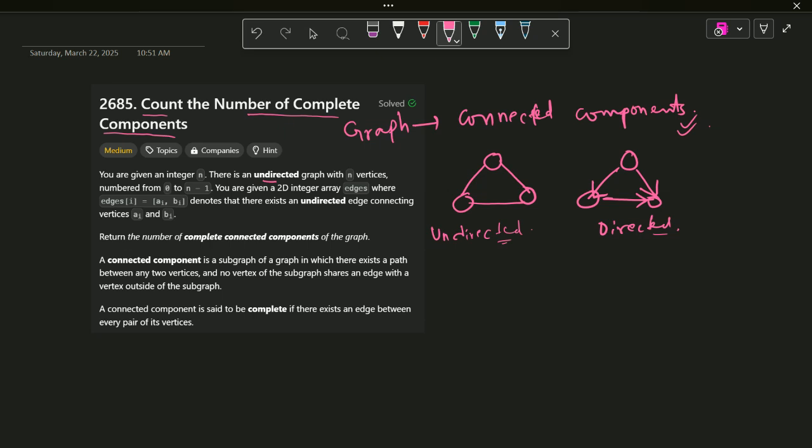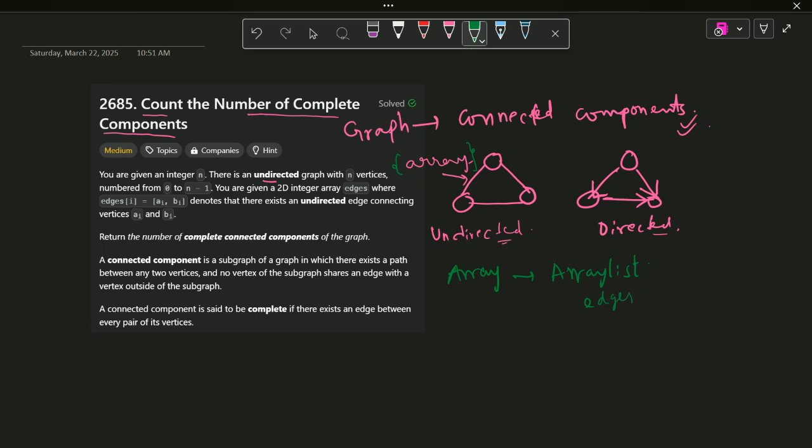You are also given a 2D integer array edges. These edges are represented using an array. They are given the array representation of this. We should convert the array into an array list representation of the edges.